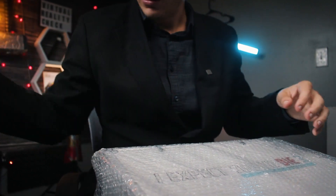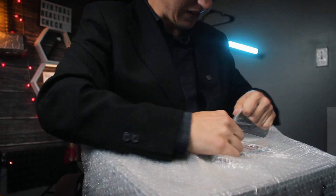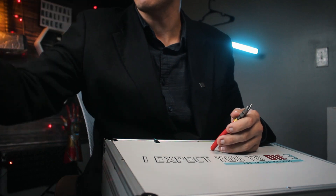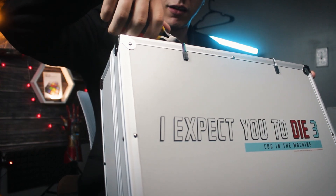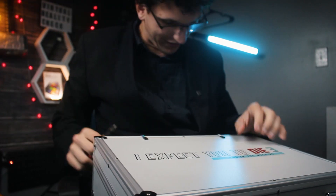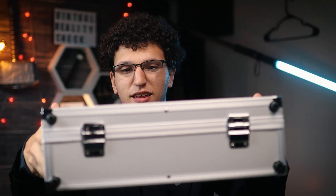Now it's time for the big package, which looks to be like a suitcase — which is also really cool. Just shredding right into it. This is so cool, I'm honestly enjoying every moment of this. I've never gotten a PR package before. Clip wires with a special pair of pliers — get the pliers ready and let's get these. Time for the actual unboxing. I'm really excited guys, this is insane. I think the package is about eight pounds.